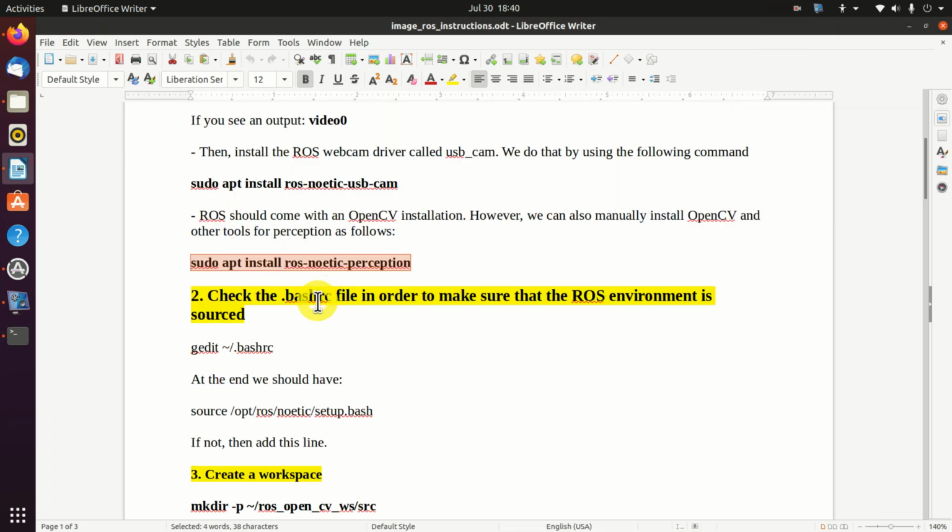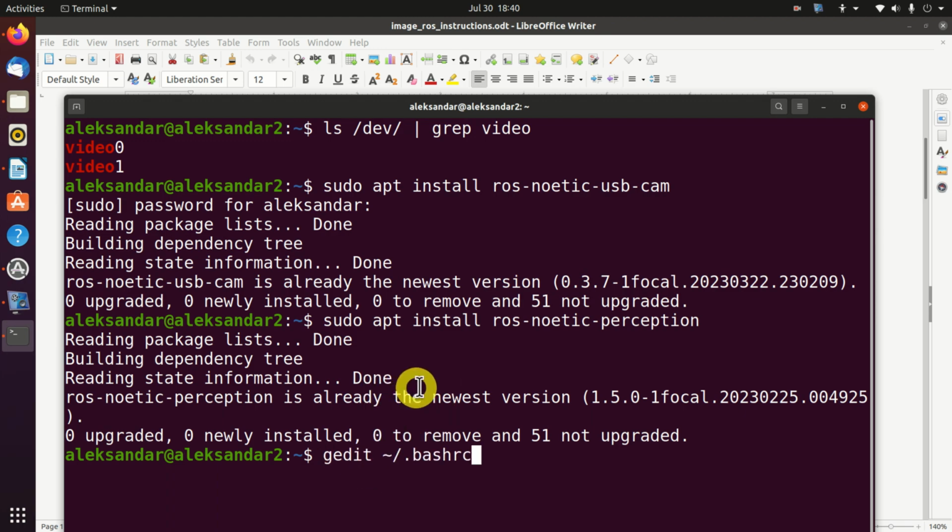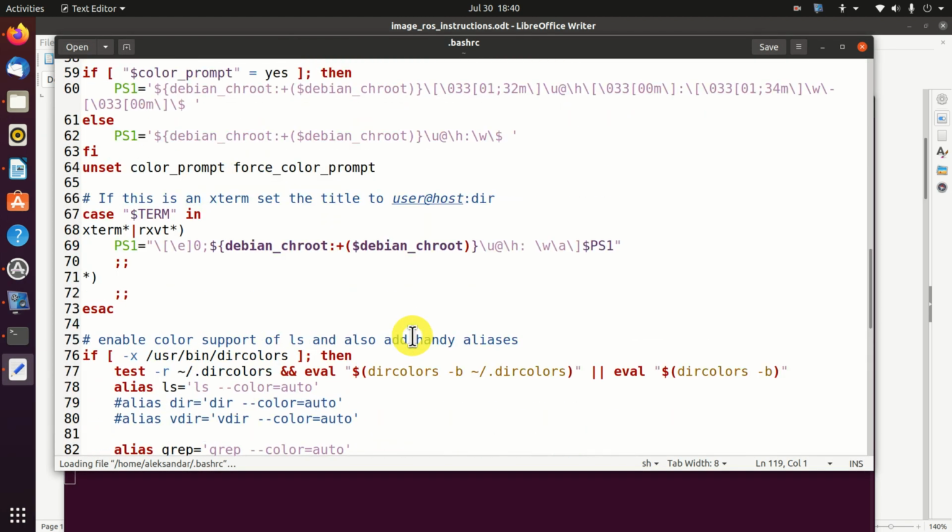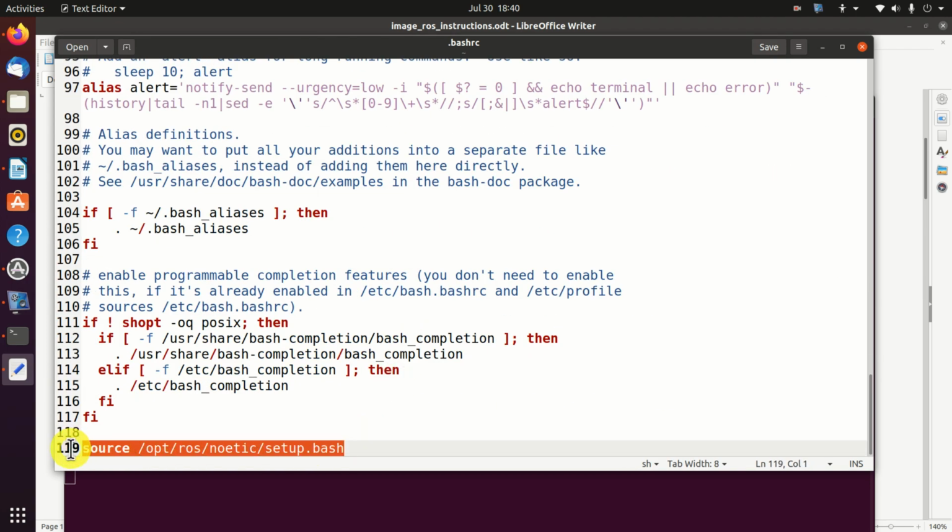So far, so good. Next, we need to verify our .bashrc file in order to make sure that the ROS environment is properly installed and sourced. To do that, we need to open the file .bashrc. So let's do that. And let's inspect the file. Here's the file. At the end of this file, you should see this line if your ROS environment is properly installed. This command will simply source this script and it will execute this script every time you open a terminal. That is, after you open the terminal, this command will ensure that ROS is properly being set up. Okay, we have this line. If you don't have this line, simply type this line at the end of the bashrc file. So far, so good. Let's continue.